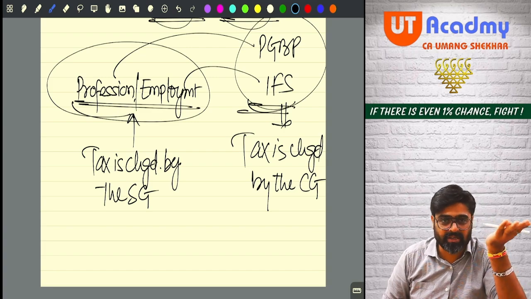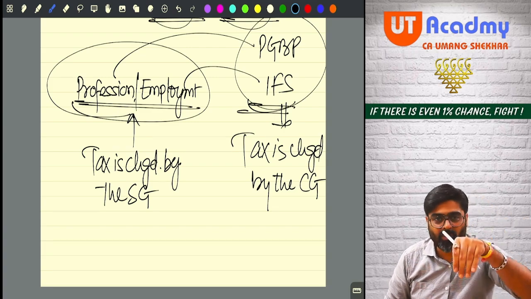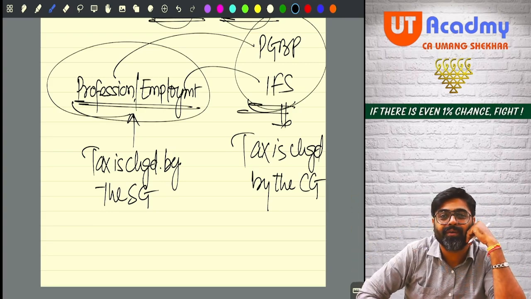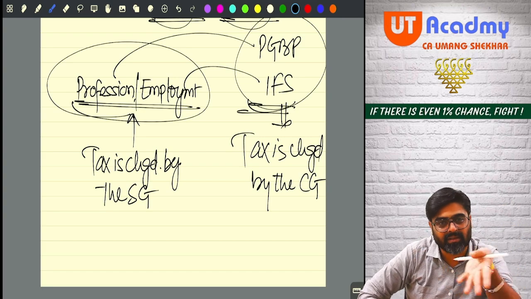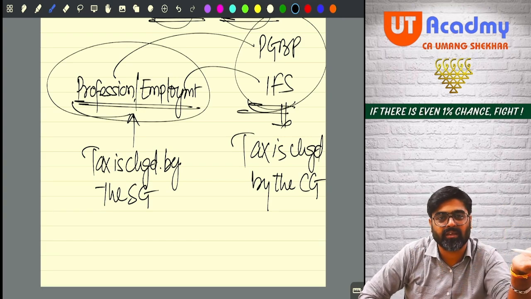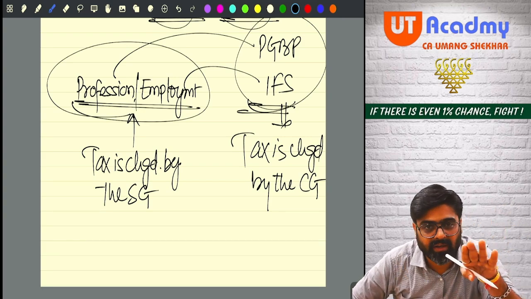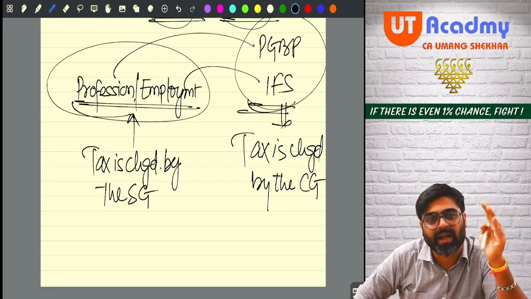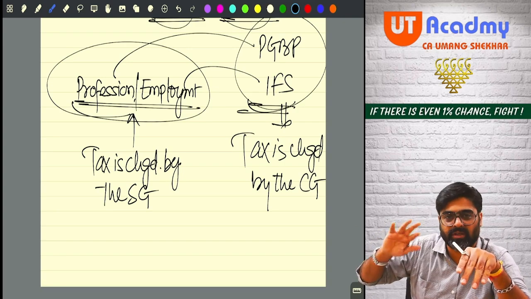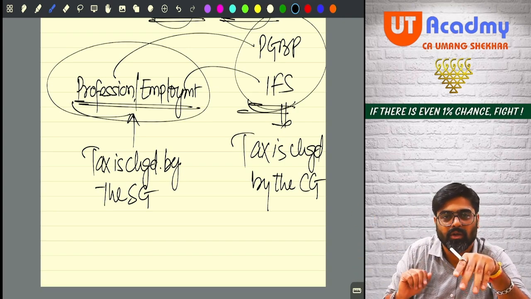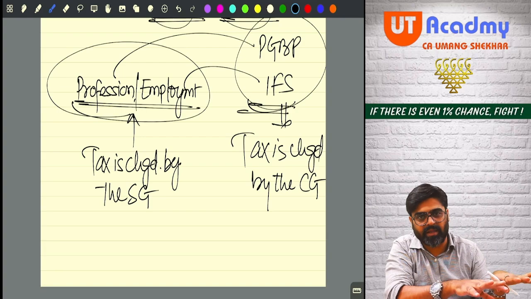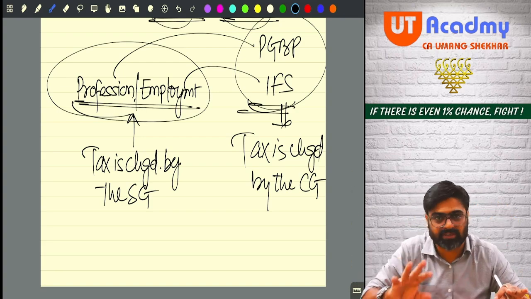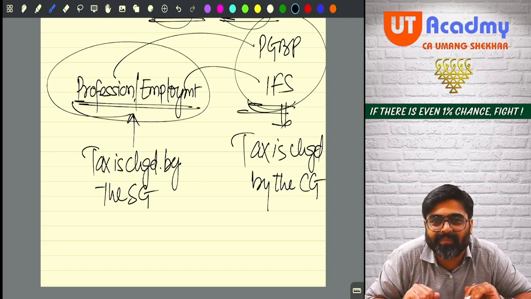Whenever you will be earning PGBP income, from that PGBP income only you are going to pay that tax to the state government. So from that income, take the deduction. The Income Tax Act says that whatever salary you are earning, from that salary only you are going to pay your professional or employment tax. So out of your salary income chargeable under the head salary, take the deduction for the professional tax which you have actually paid to the state government during the previous year.